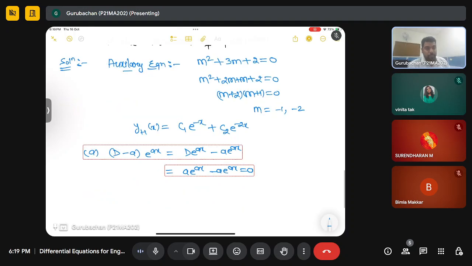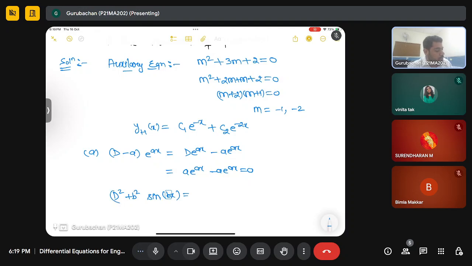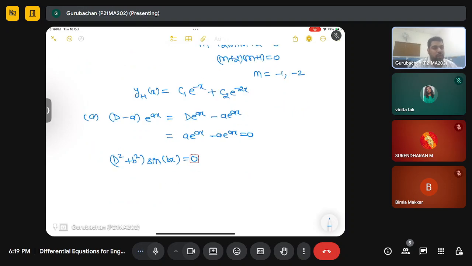In the same way, if you try to recall the annihilator of cos bx, or you can say sin bx, since we want to work with sine, this will be its annihilator. Why am I mentioning this? Because we want to find the particular integral with the help of the method of undetermined coefficients. So we try to guess what the annihilator can be for the particular differential equation, so that we can get to the particular integral.